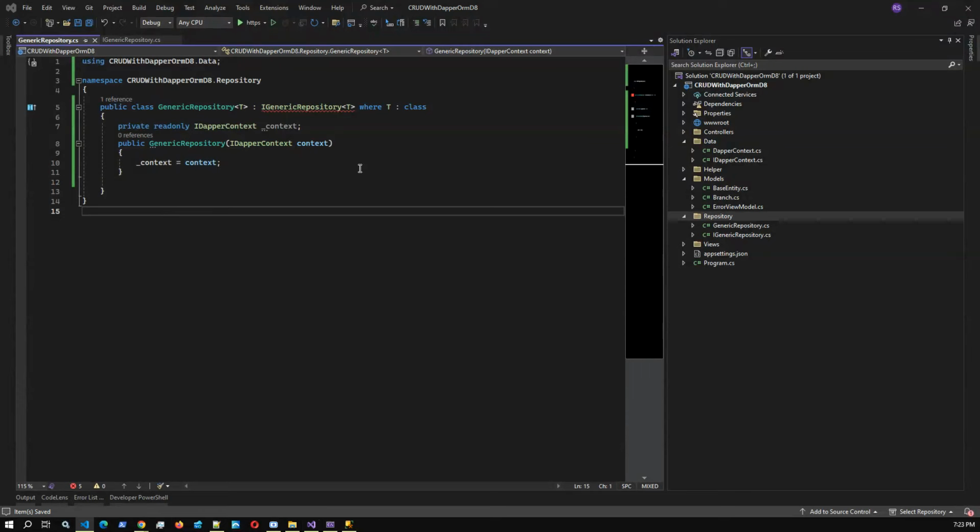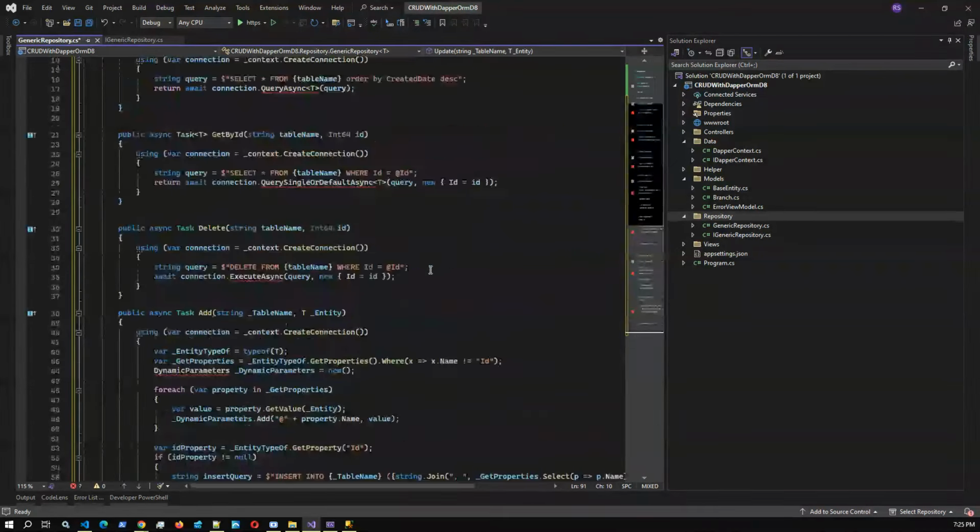In our previous video, I created a Dapper CRUD operation that was not generic. For every class I have to create, like branch repository, personal info repository. Let's say in the database you have 30 tables, then you have to separately create 30 repositories. But in this project, just one class you can use for every table name. This feature we are going to achieve using the generic repository pattern. So generic is one of the important features of the C# programming language. Generic is simply type safe, so you can pass the type later.